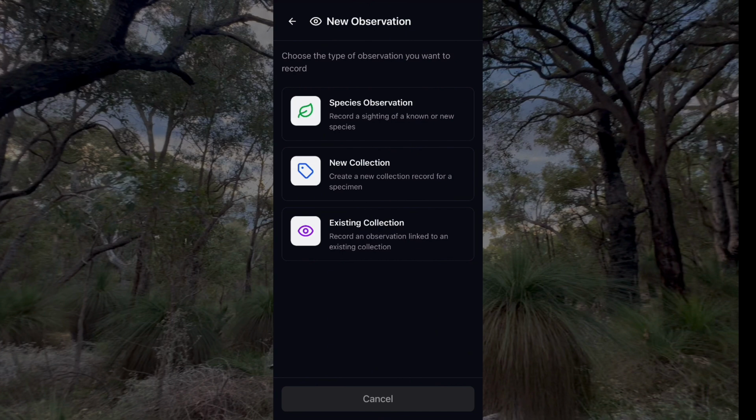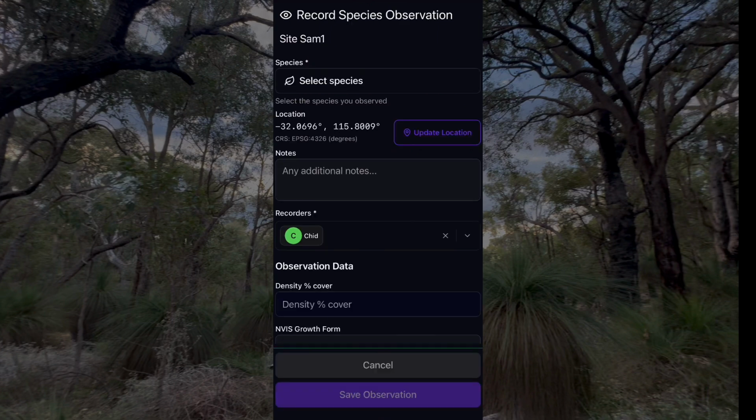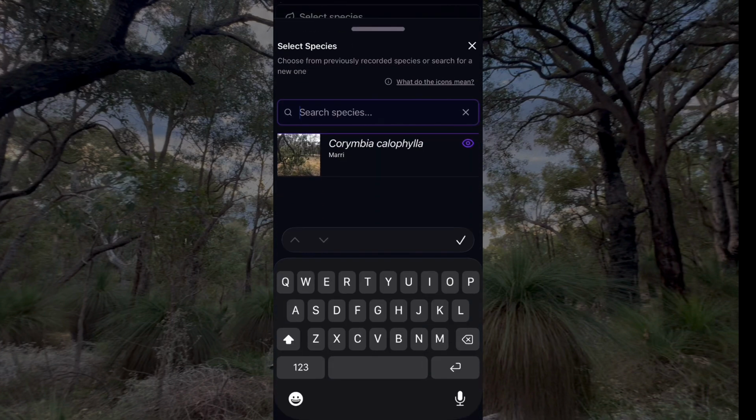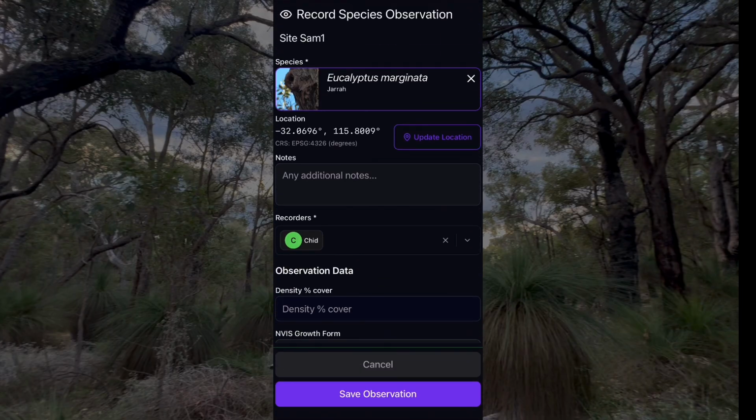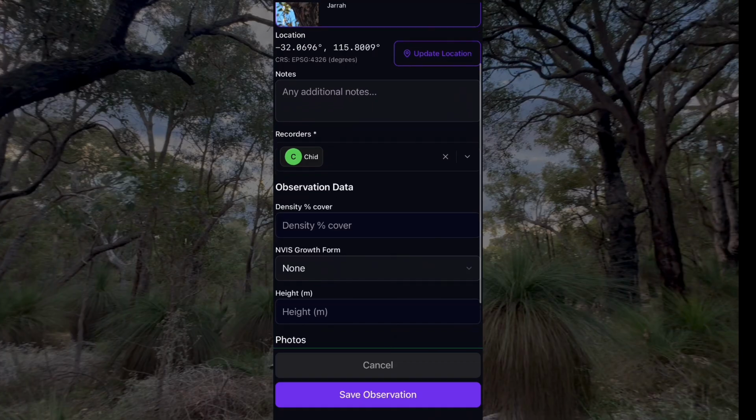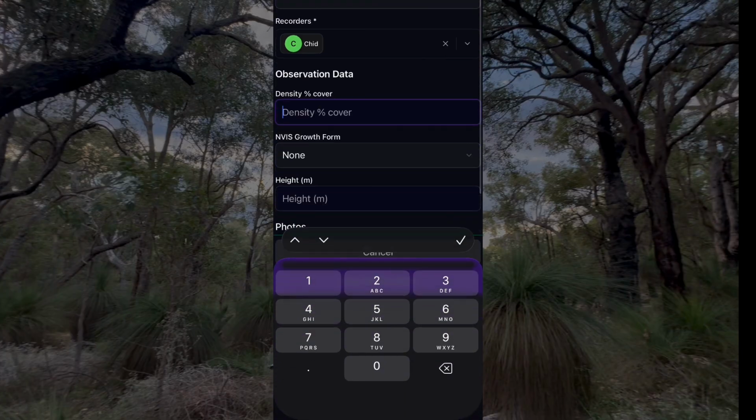Okay, now we have the Jarrah. I'll use the 3-letter code to look that up. And then those three critical data fields again.